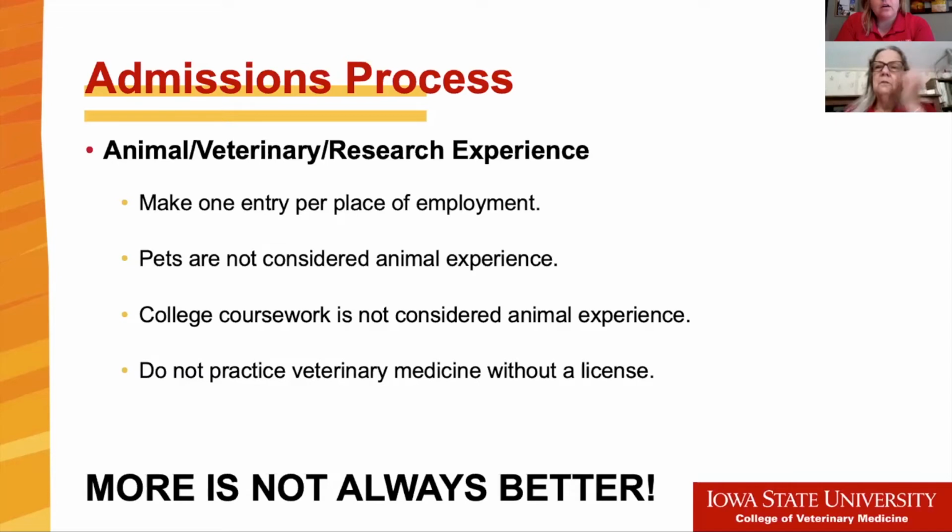But what about if it's a class? Oh, that would be research class. Well, it depends, I guess I'd need to talk to the person, because especially in undergraduate or graduate research, it's listed as a class, but it's not necessarily supervised. To me, research is research whether or not it's a class, and you tell them what you do within the research. That's the way our committee would look at it, as a research item, not necessarily a class, because a lot of graduates in particular will have a lot of classes listed as research because they're working on the research project. The experience within that research project would be considered.